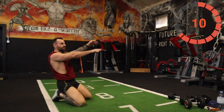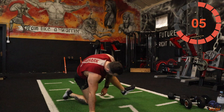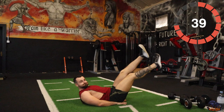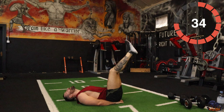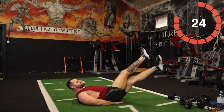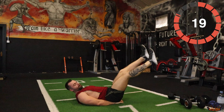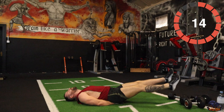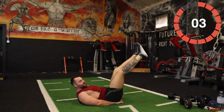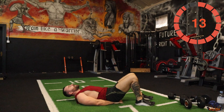Right, the next one is crisscross down back, crisscrossing across the legs up and down. Crisscross. Maybe 15 seconds, come on. Power through. Five, four, three, two, one. Woo.